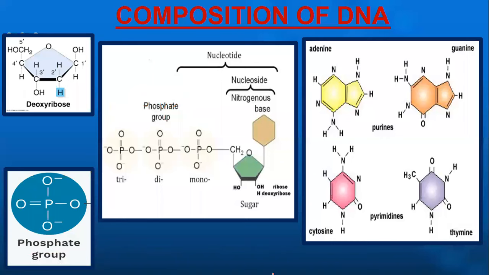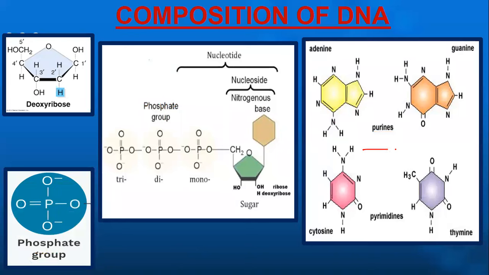Now look into the picture. There are two types of bases present, which are called nitrogenous bases. Now you try to understand how important nitrogen is in our body. Without nitrogen, we can't do anything. Without nitrogen, you can't synthesize the DNA. That much important it is. So it consists of adenine. So two types of bases are there, purines and pyrimidines.